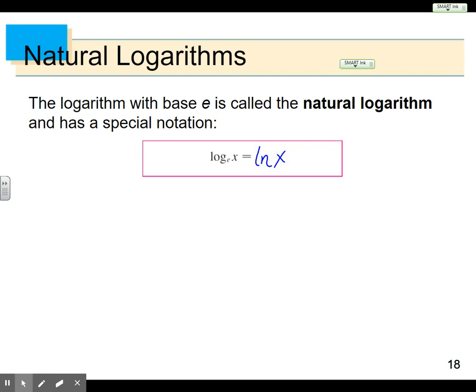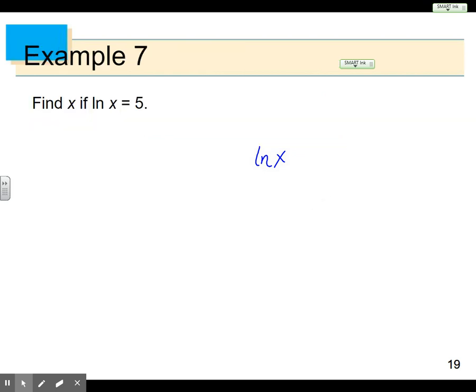Now all the cancellation equations will still work with this. So if you need to rewrite it, you can. I don't think we'll have to. We went over this in such detail last year. But part of your homework tonight is going to be just solving for x. And so one of my cancellation equations says that if I exponentiate both sides by e, I end up now taking e raised to the natural log of x. Remember, that's kind of what I wrote earlier.